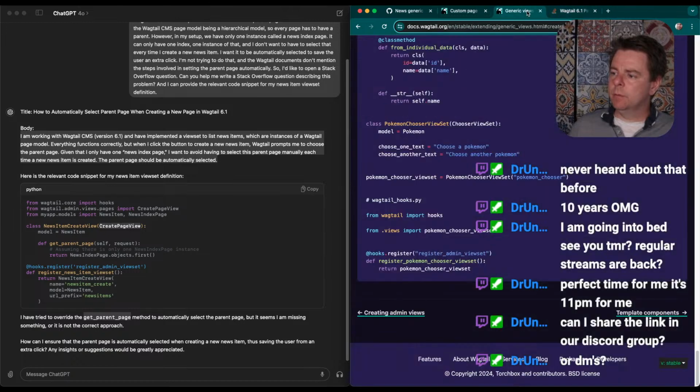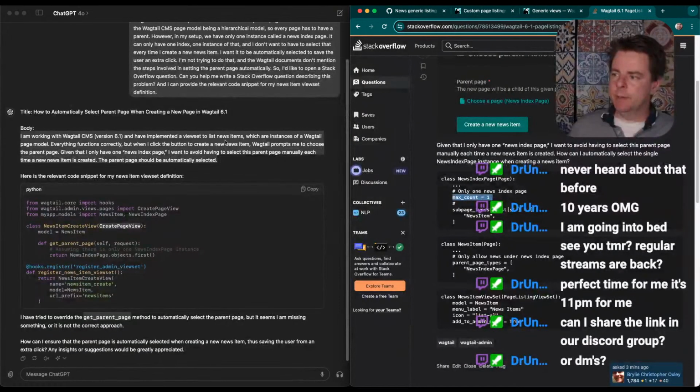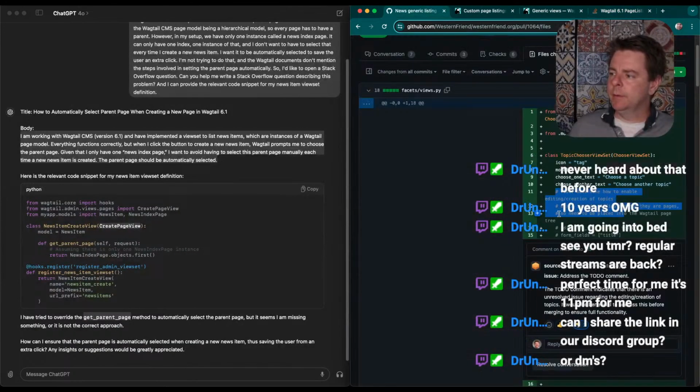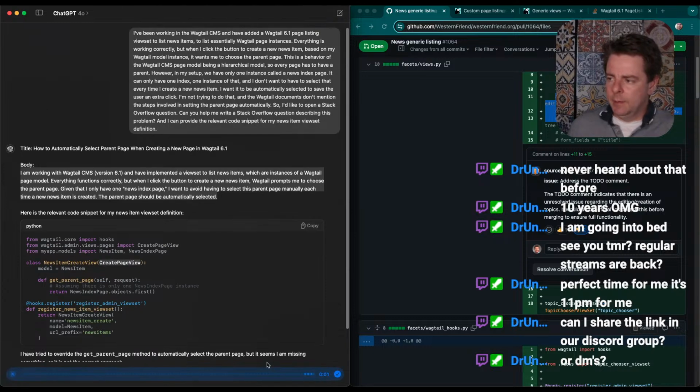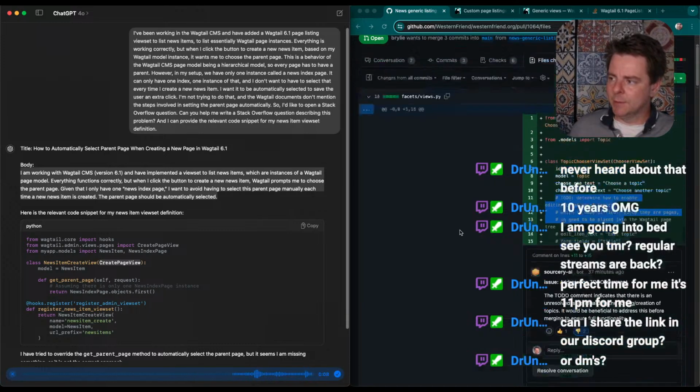So the other issue was that I needed to define another Stack Overflow question similar to the one above, but for a different part of Wagtail.